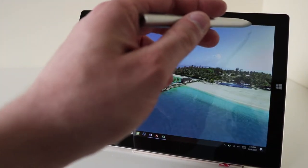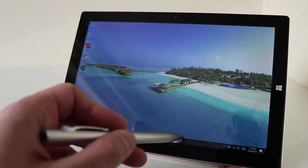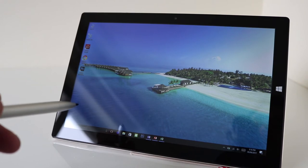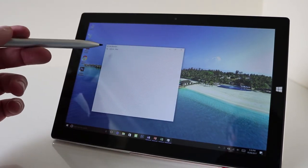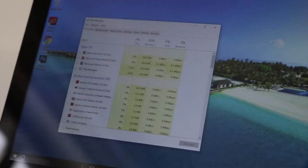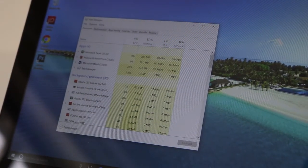Let's minimize that. So we have a few apps open there. Long press on the bar there, task manager. And let's have a look at some of the resources that are being used. So at the moment, 52% memory running with them apps open.